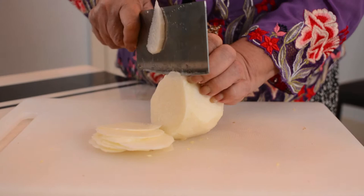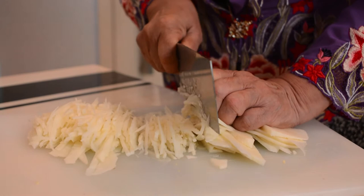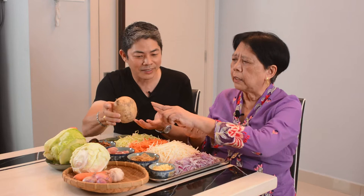And then next, of course, you have bangkuang, which is the turnip or yambean, cut into julienne. So you julienne the bangkuang. The same goes with the carrot. Coming back to the bangkuang, how do we choose whether it is without fiber? When you buy the bangkuang, you touch it, and if it is soft, then that means the inside is already bad. You want something solid. And we wouldn't want a big one because that will be too old and hard.